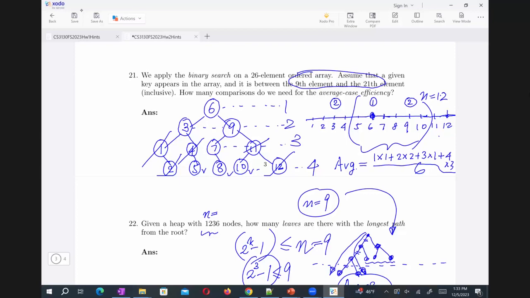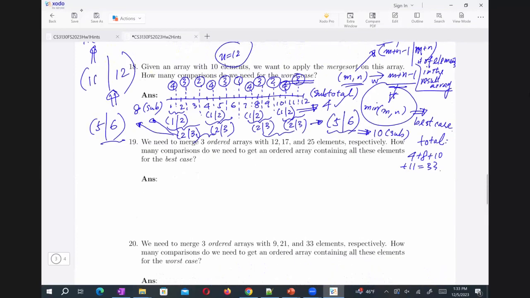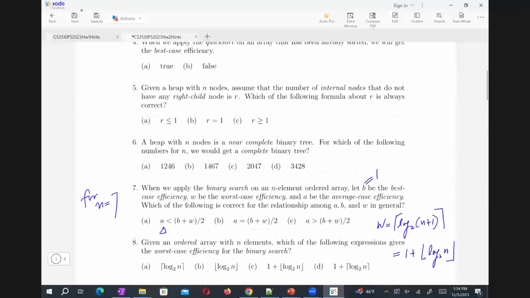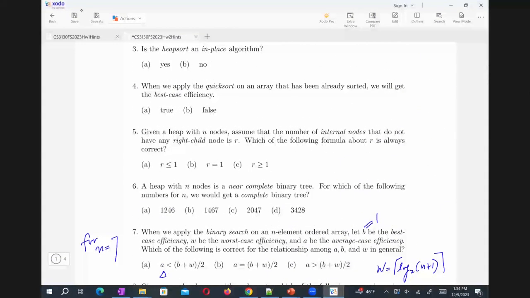So, to get a better understanding. I have a question on problem 5, I think. I just want to make sure it's not a typo. C is saying R is greater than or equal to 1, but B says equal to 1. So if I select C, that also means B, right? Because C includes B. Always correct. Okay.